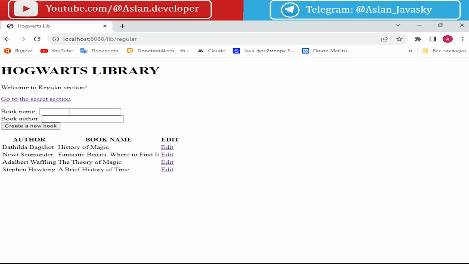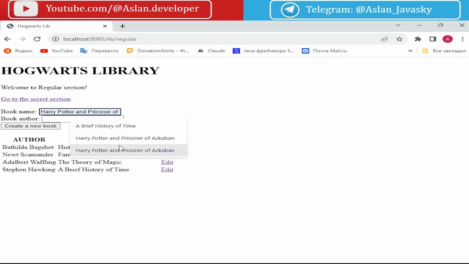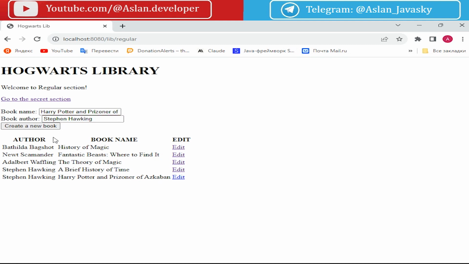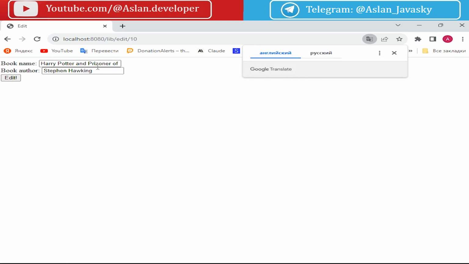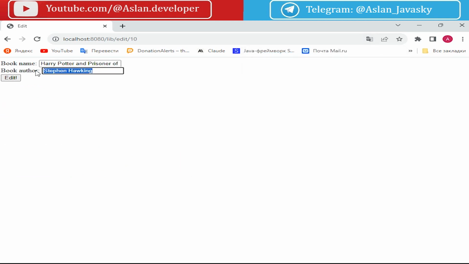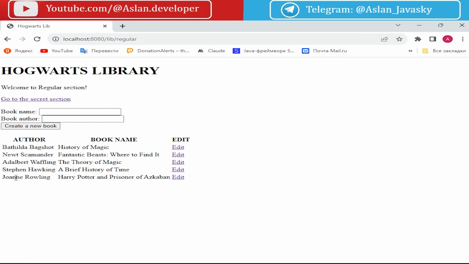So let's create a book with a mistake. Create a new book so we can see this title and the incorrect author. Edit. We can fix its name and fix the author. Beautiful, Joanne Rowling. Okay, Joanne Rowling and Harry Potter and the Prisoner of Azkaban.